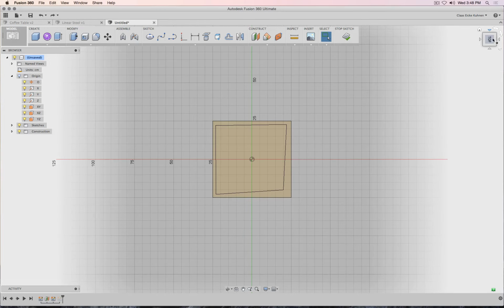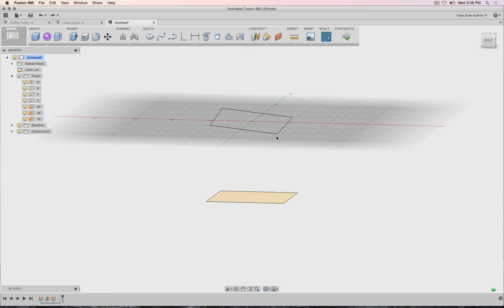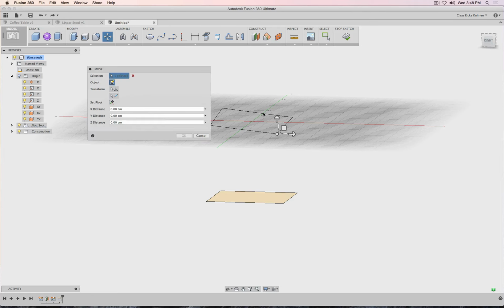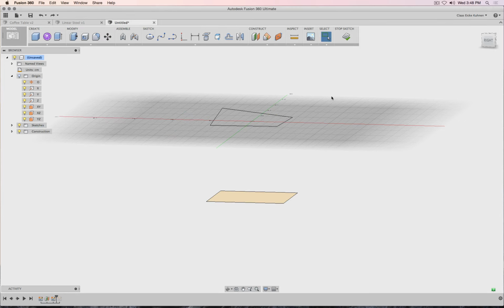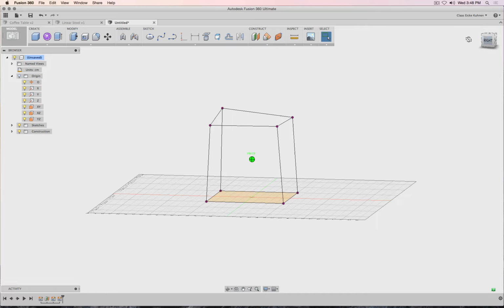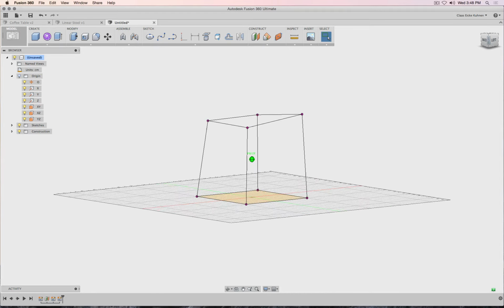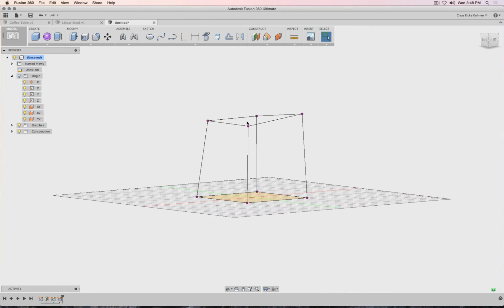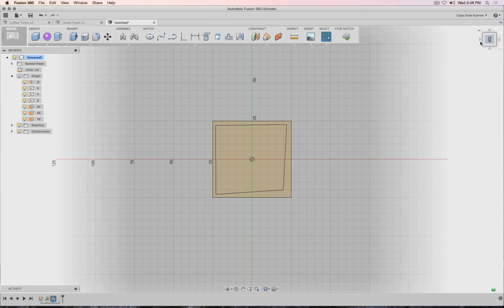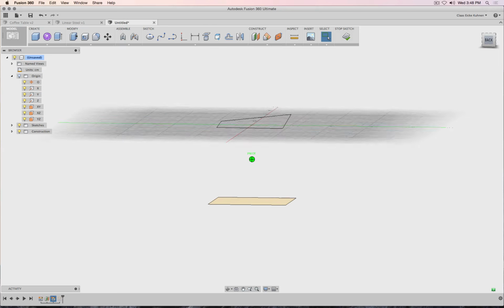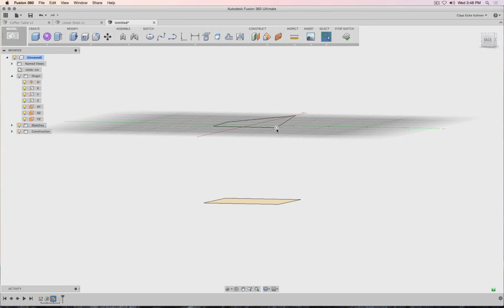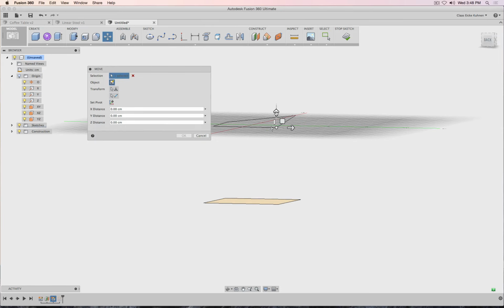Maybe that was too much. Let's go back. Maybe just this one. We move up. There. Okay. Let's take a look. Yeah. And maybe at this point here, I'm going to move down. So the annoying thing, that's true, in contrast to Alias, here we always have to go into the sketches sometimes and do those adjustments.